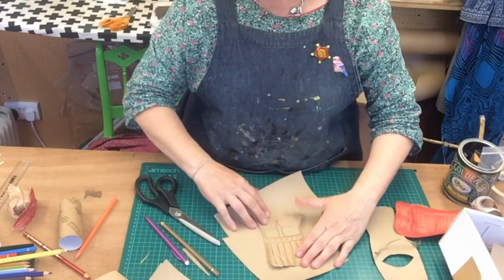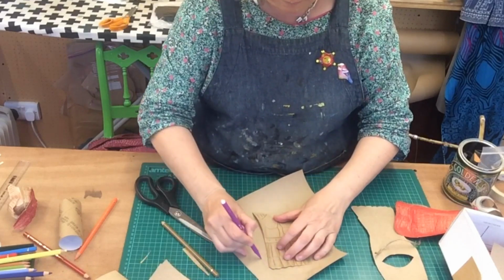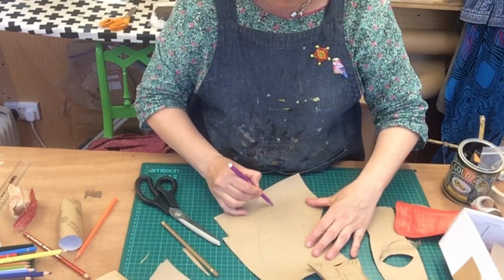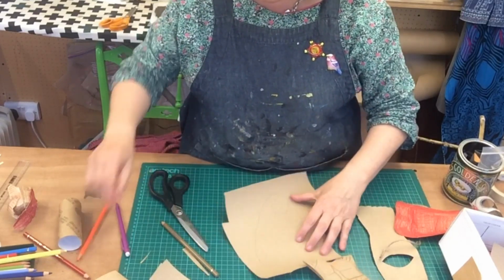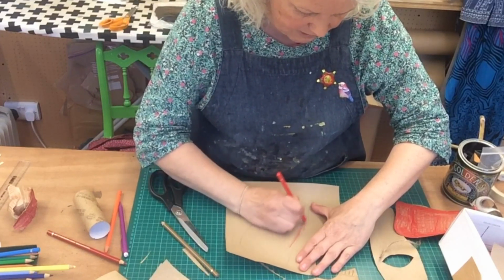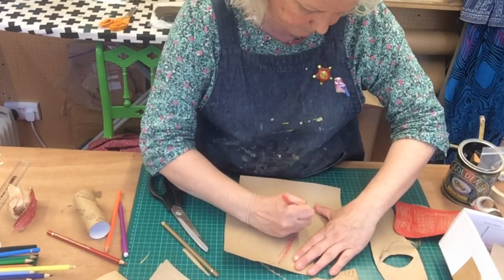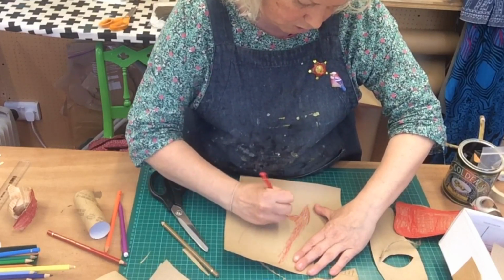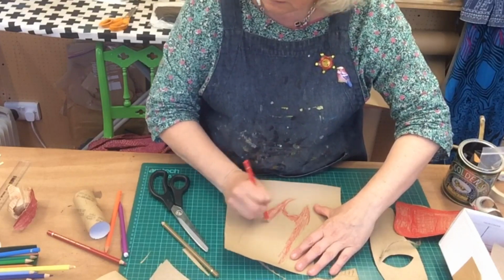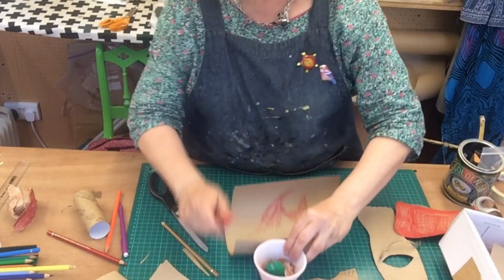So there's his tunic, and I'm just going to draw the cape so it's a little bit bigger, and then just add some bits to go around his neck, something like that. And then what I'm going to do is literally colour it in red. It'd be handy if you had a nice red piece of paper, but I haven't. You can make this out of cloth if you had a piece of red cloth around. Just need to sharpen my pencil.